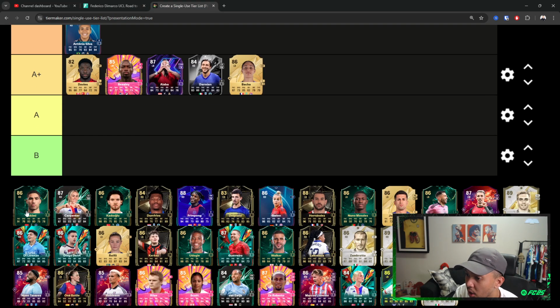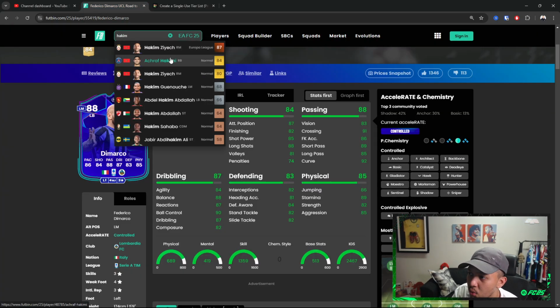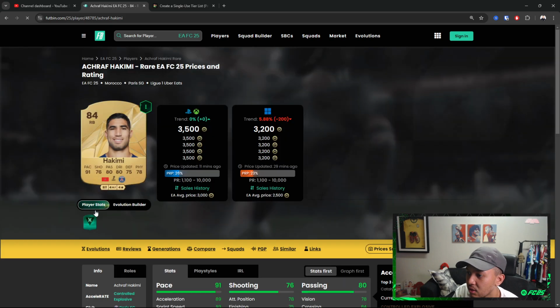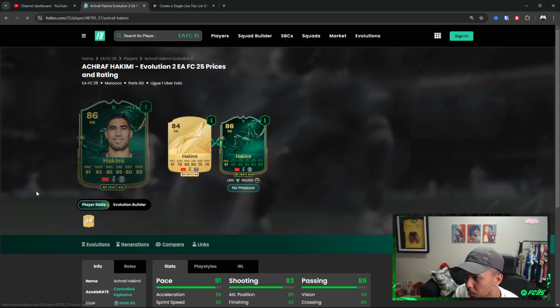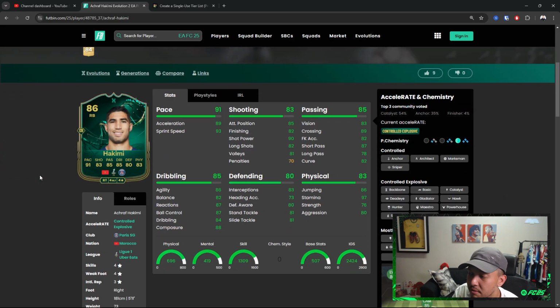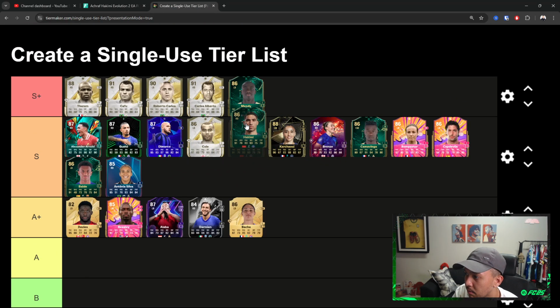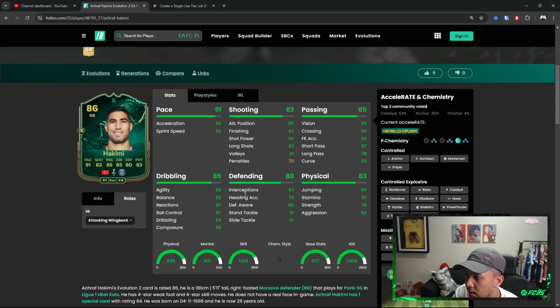Very nice card. We got Akimi, which you can actually get his card upgraded. Would you spend 100,000 coins though on this upgrade? That's the interesting one. Akimi was already amazing in terms of pace. Only downfall was his defensive awareness, but in-game, he feels much better than what his stats say. This card for me is getting S 100%. I'm happy to place him around that level of S. Obviously not S+, but yeah.